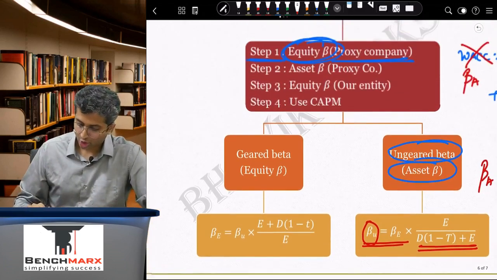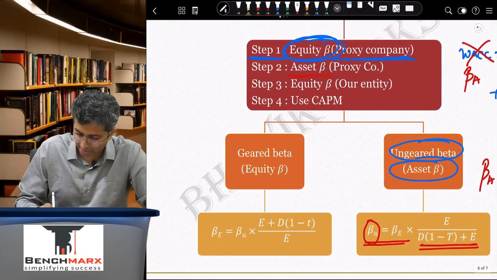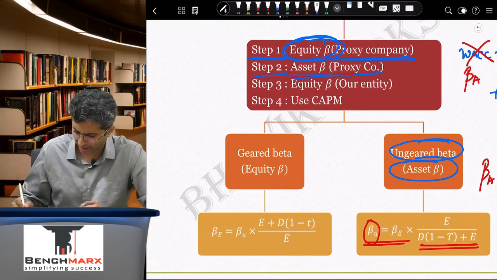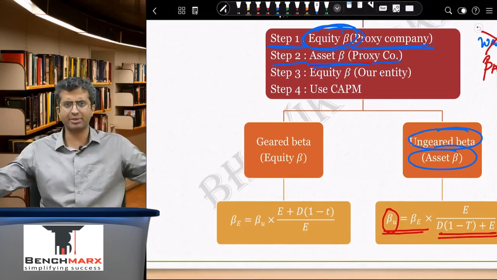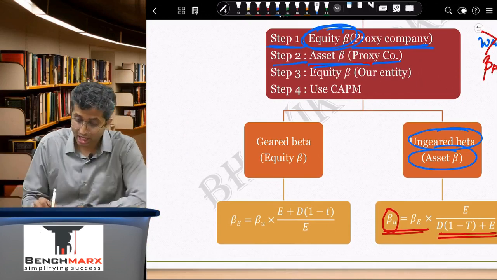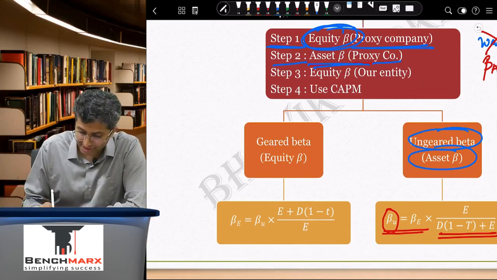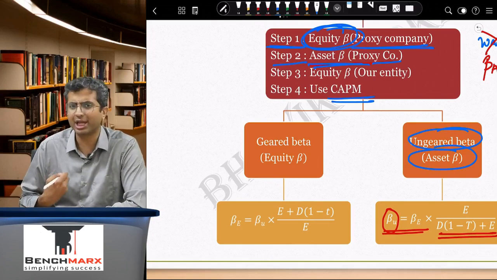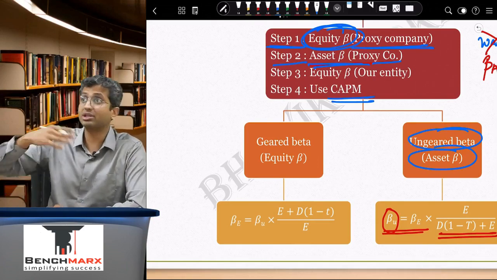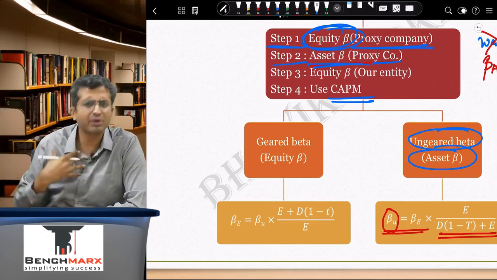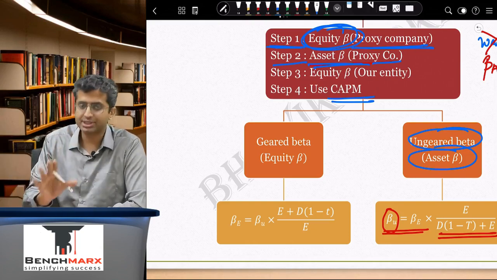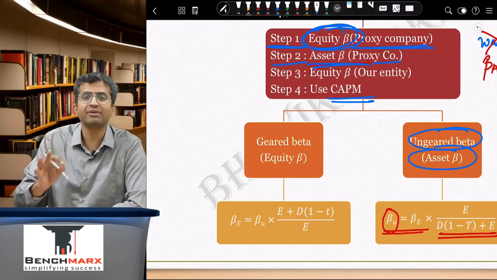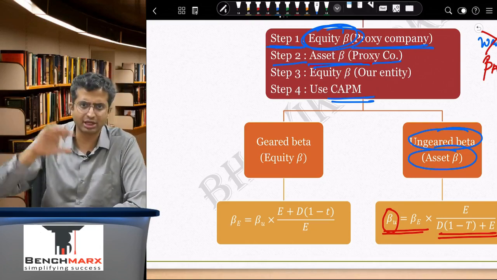And as a result, over here, we calculate asset beta for the proxy company. Like over here, we calculate for Britannia. Based on that, we find the beta of the assets of Britannia, that is a biscuit business. However, we want to use CAPM, for which we need our equity beta. Like Britannia might have a 3:1 debt to equity, but we might also have a 1:1 debt to equity or a 2:1 debt to equity. So yes, our shareholders will also be bearing financial risk, though not as high as that of Britannia.